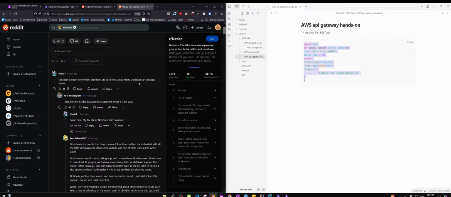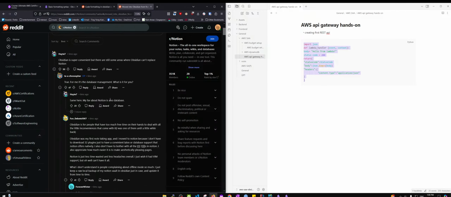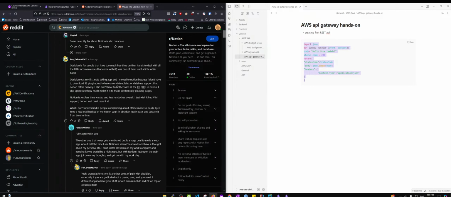So we're going to deploy this function. I'm going to click on deploy to deploy this function. And we can also test it. For example, I can create a test event called demo tests. Then we just send this event, we save it, and then we click on test. As you can see, the result is hello from Lambda with status code 200. So everything is working fine right now, and this is perfect.